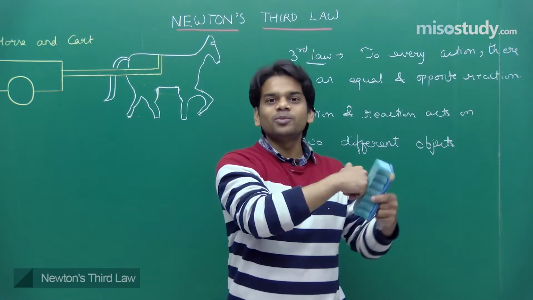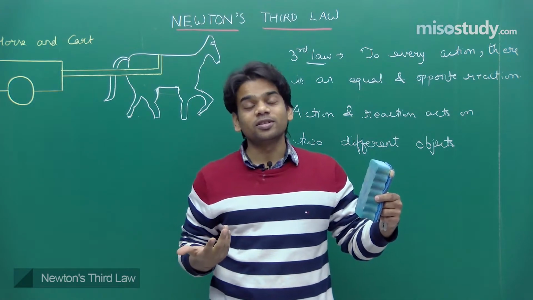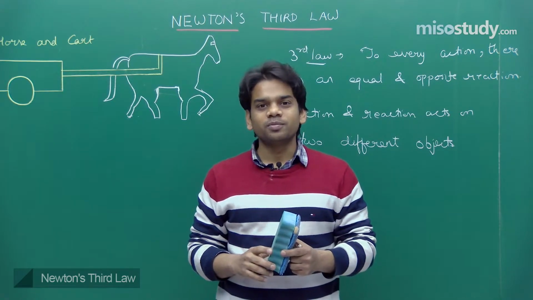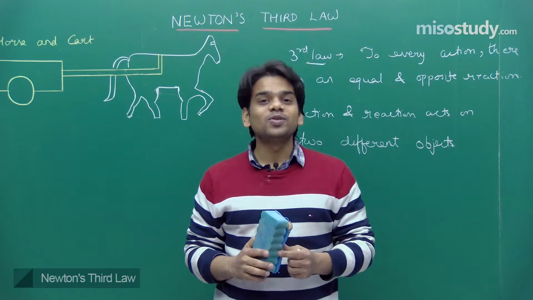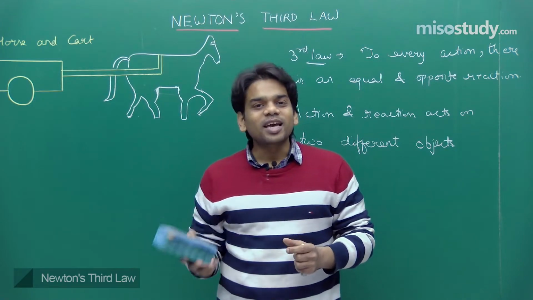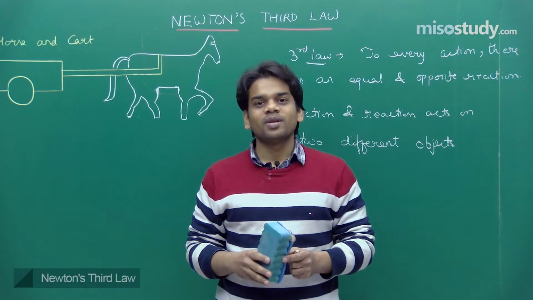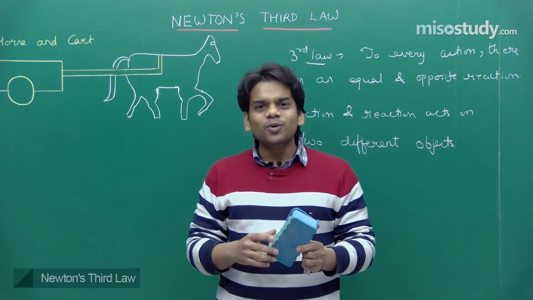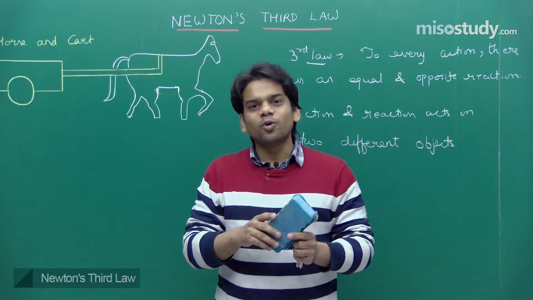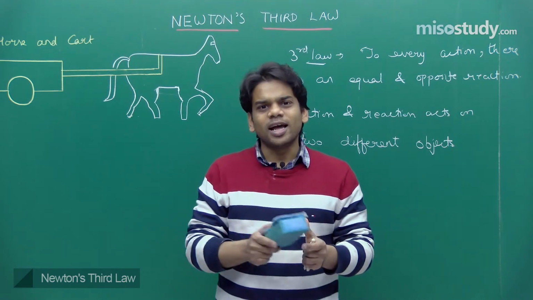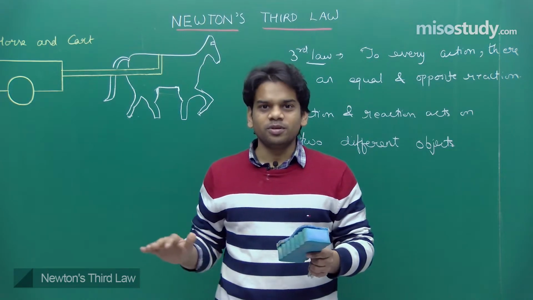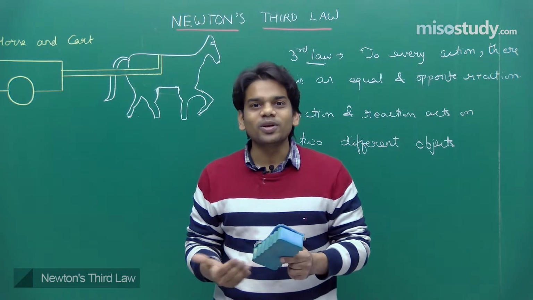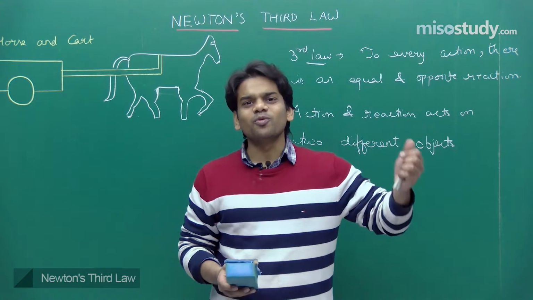If you apply a force on some object, that object will apply in return the same force to the source which originally applied the force. But Newton's third law is so useful that we can see its day-to-day application. Suppose a rower rows a boat. He uses the oar and pushes the water backward. In return, water applies a force of the same magnitude on the boat in the forward direction, and hence the boat is moving forward.